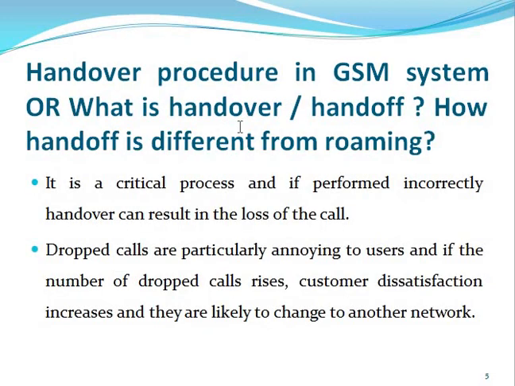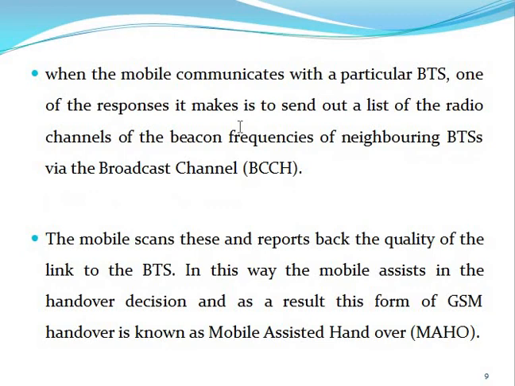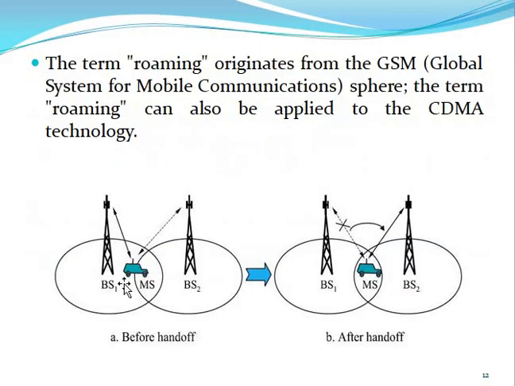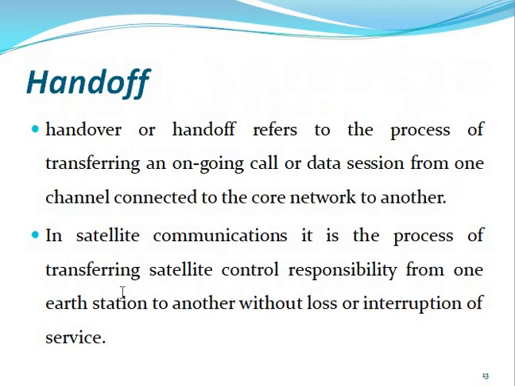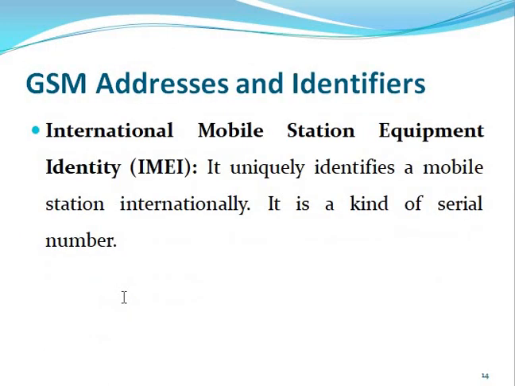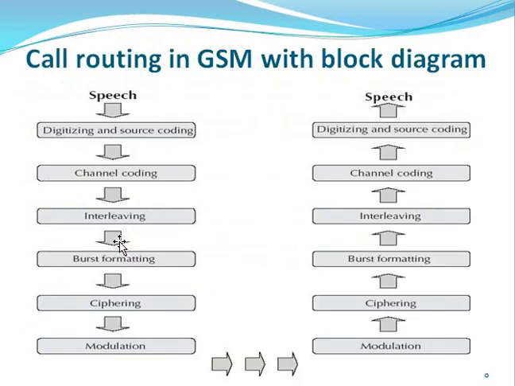Now what is handover and roaming? So what is roaming? We can show that if you move from one base station to another base station, your call does not get disconnected. Your call is important and your network moves, but you do not disconnect from the particular network. So this is roaming. Now handoff, it means the international standards are occupied for a particular serial number. So we can show that.